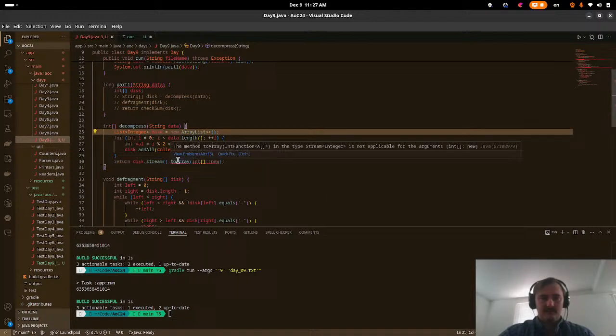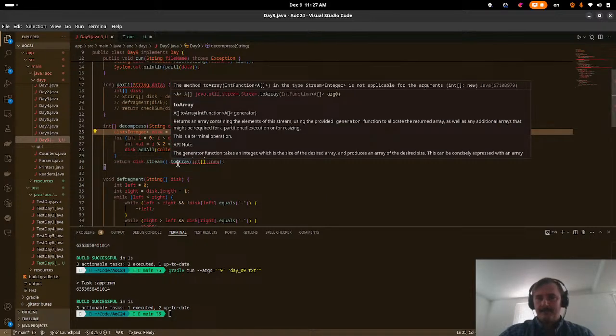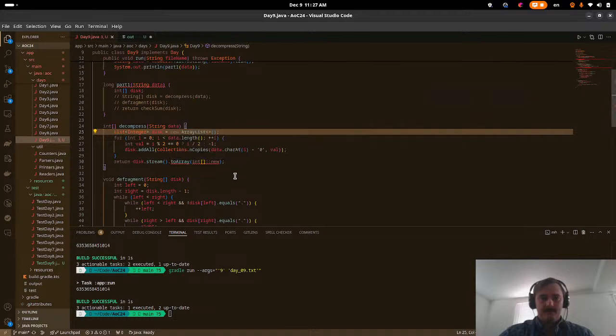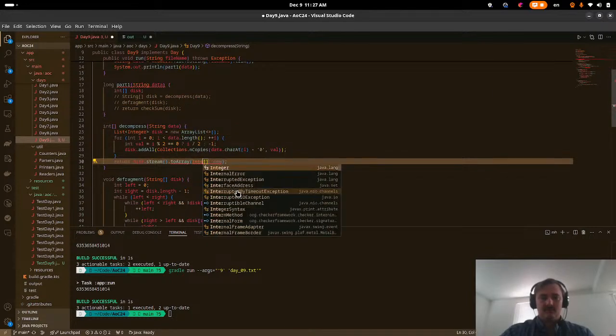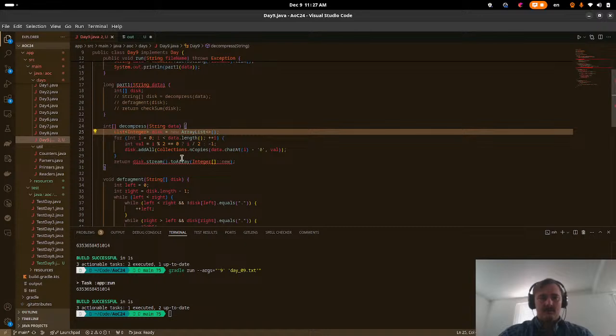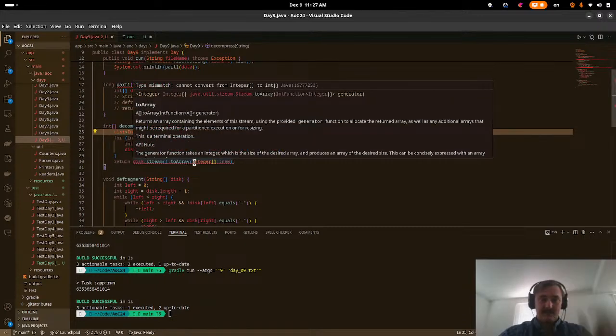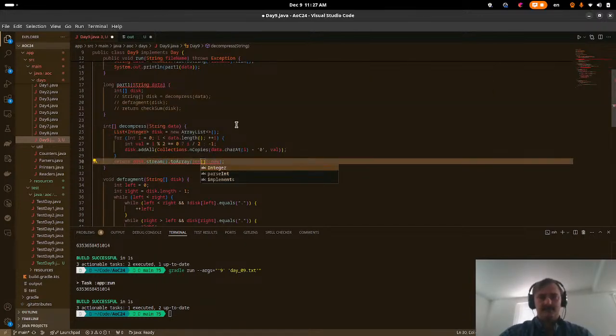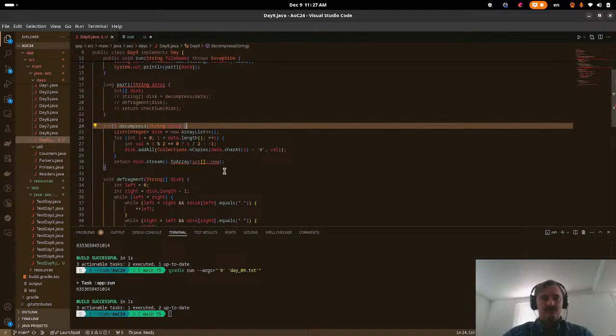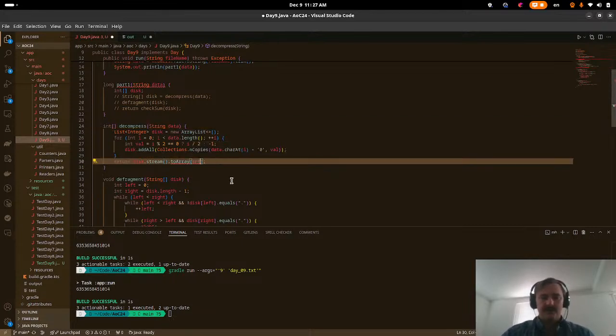Can I do that? Oh, it's not. Do I have to use big integer? Can't convert that to little int. Yeah, you can't use this. You sure? What if I just... it might not even need to do that.